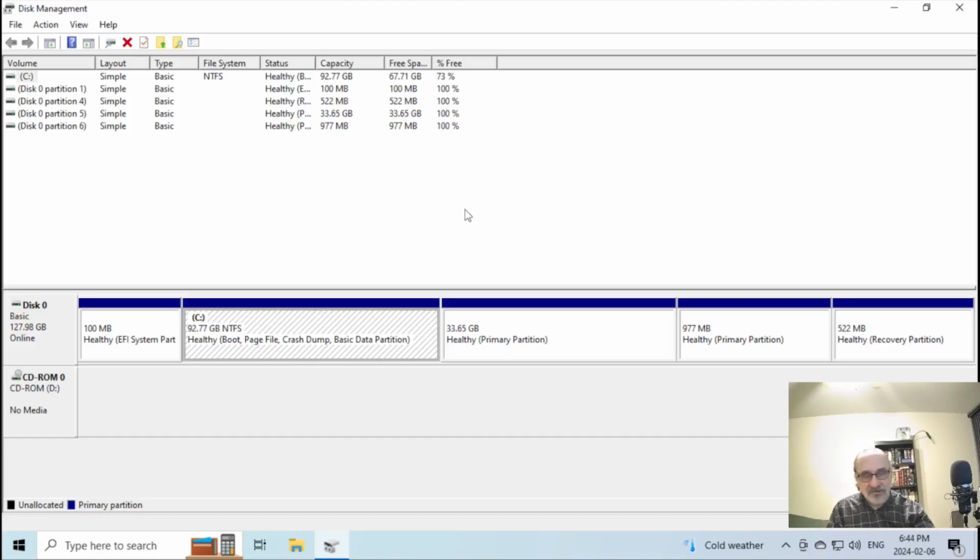it, I used the same method to shrink my Windows partition and to make my Debian partition larger. So I took it from 25 gigabytes to 58 gigabytes. And then today on camera, I went in the opposite direction. I shrunk my Debian partition and made my Windows partition larger.